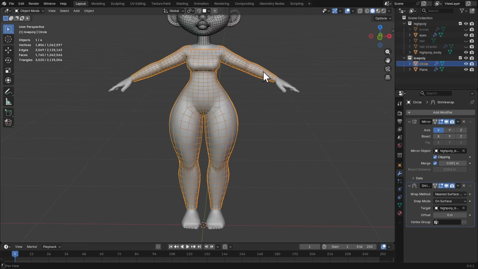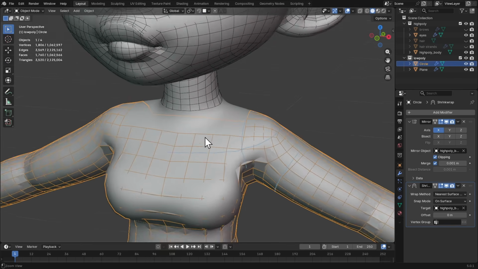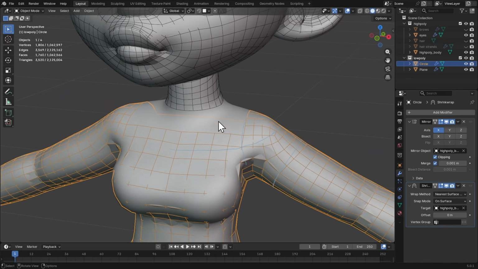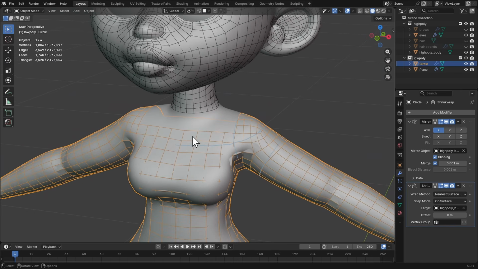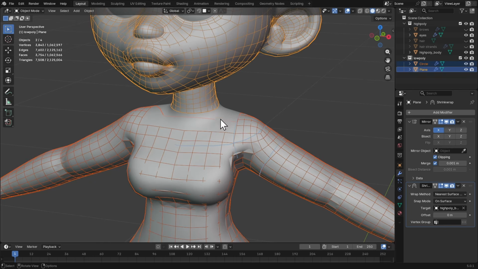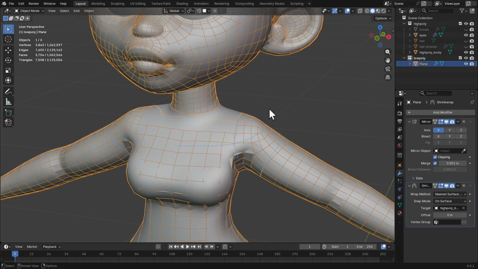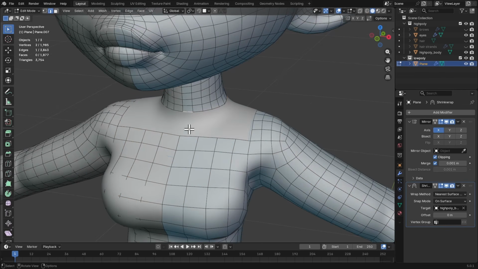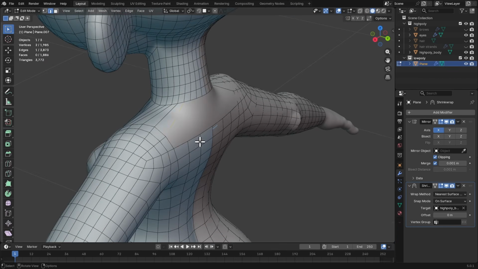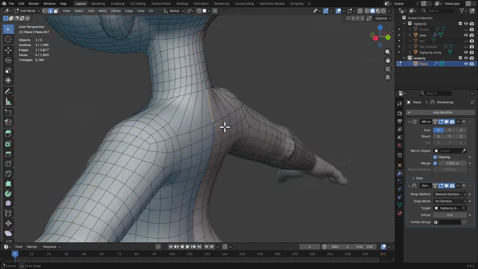Now the final thing that we're going to do for the body is just to go ahead and merge the body with the head. So we can select the body, select the head, Control G to join this together. Since they had the same modifiers, everything should work just fine. Now we can go into edit mode. We can select these ones, F to create a new face, and then we can select this one. We can just keep on creating new faces until we get all the way to the back right here.